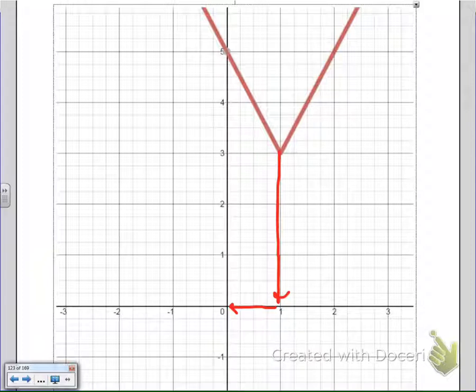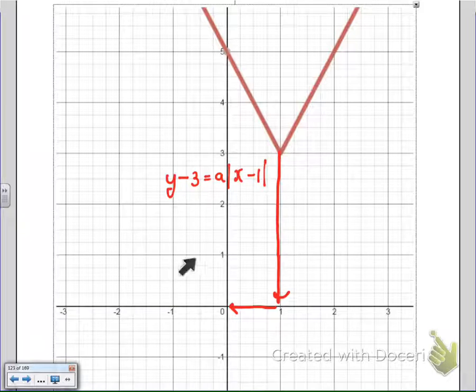if I was using the walk it home method, I'm starting at the vertex, I have to walk it down 3, so I take away 3 from all the y's to get it to the origin, and I take away 1 from all the x's to get it to the origin, and I would be able to write this. Well, notice is the a value, which is what causes a vertical stretch. I still haven't figured that out yet, but at least I figured out any of the shifting transformations, and all I have to do is add 3 to both sides, and I've got that sorted out.